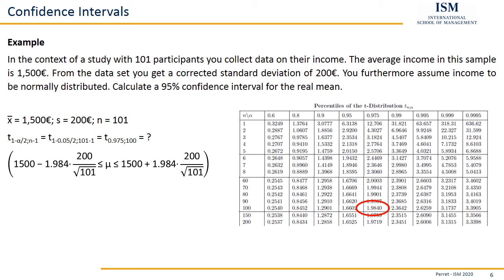Well, what about if we had kept the 100 participants? So what if our n remained at 100? Well, then we would have 99 degrees of freedom. This gives us two possibilities. What you usually do is you go to the next best value in the table. So 99 is close to 100, so I would have used the same value. If you're a bit more critical, you could also say you always take the next smallest value which is in the table. So with 99, this would mean you fall back, you use 90.